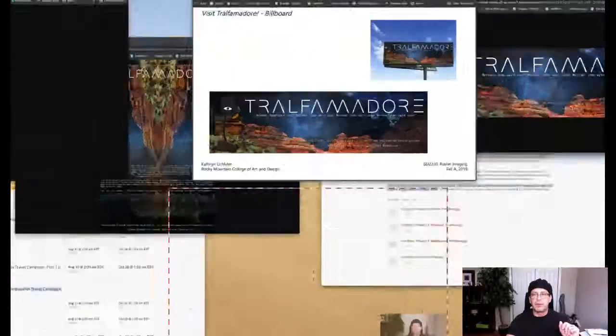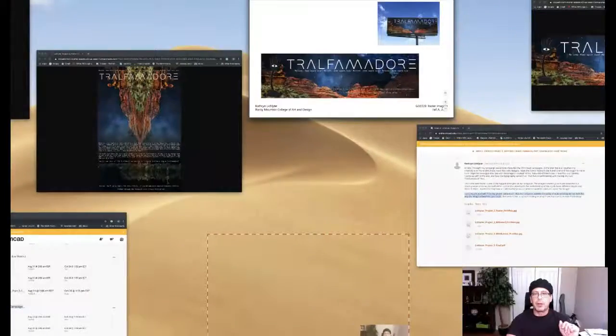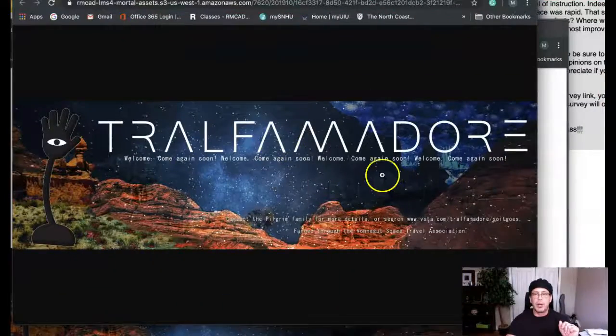And just to kind of further illustrate that, there's your mock-up of your billboard, right? And it's at a distance. There's no way you can see this type or this type at all. Two things going on. Number one, I think the type is too small. Number two, it's just not visible on the background.